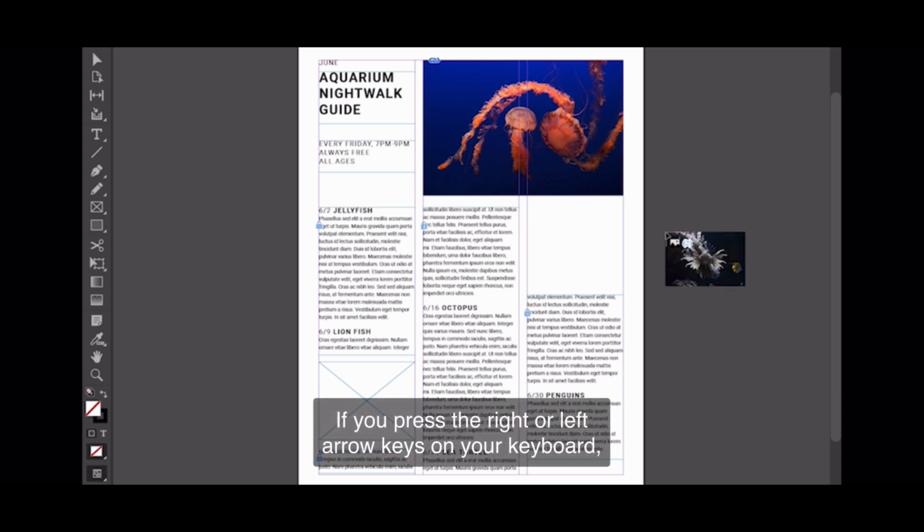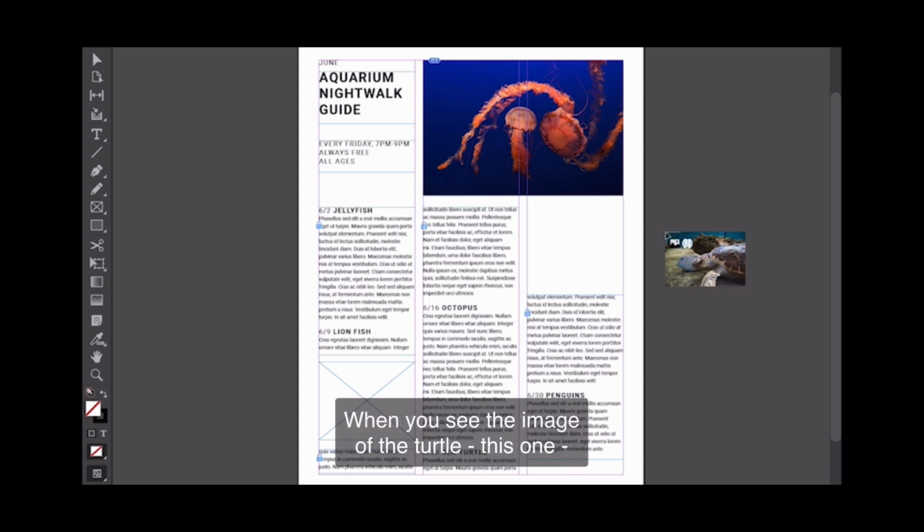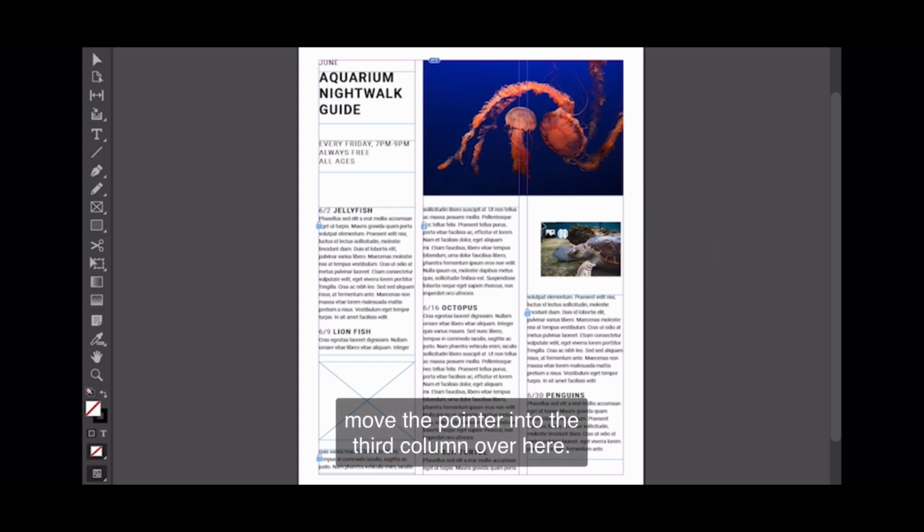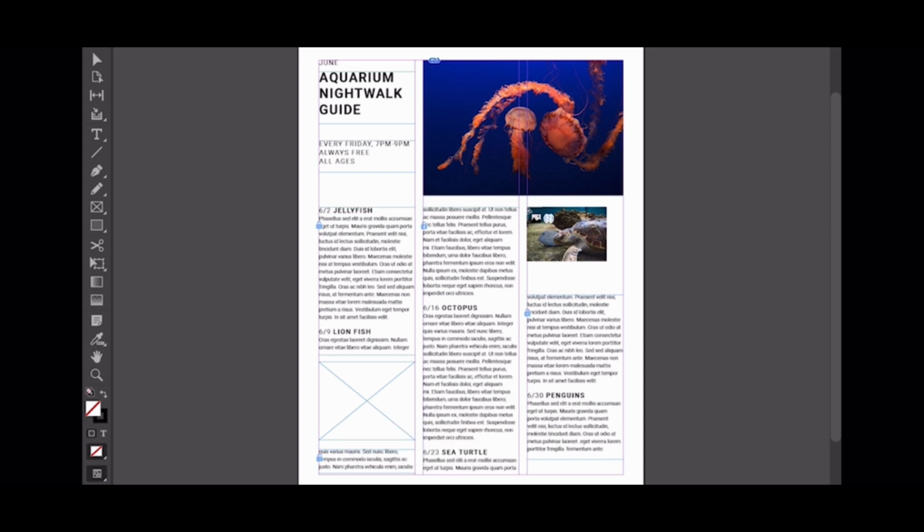If you press the right or left arrow key on your keyboard, you can cycle through the images. When you see the image of the turtle, this one, move the pointer into the third column over here.